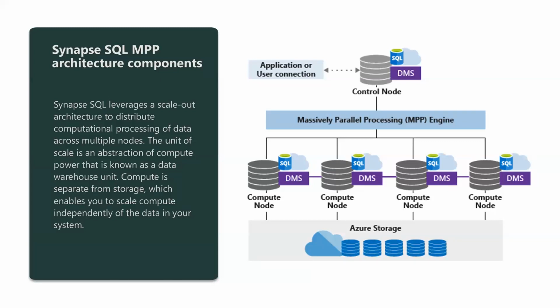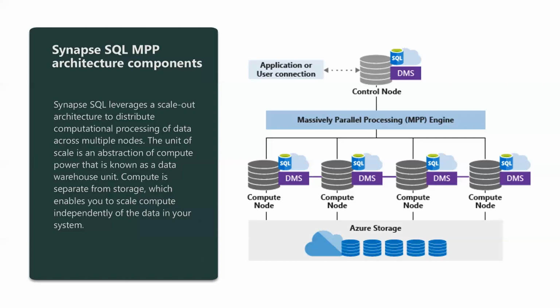What are compute nodes? The compute nodes provide the computational power. Distributions map to compute nodes for processing. As you pay for more compute resources, distributions are remapped to available compute nodes. The number of compute nodes ranges from 1 to 60 and is determined by the service level for Synapse SQL. Each compute node has a node ID that is visible in system views. We can see the compute node ID by looking for the node ID column in system views whose names begin with sys.pdw_nodes.